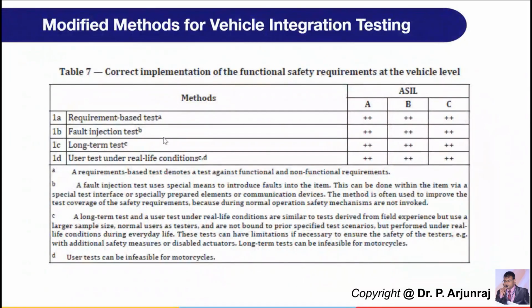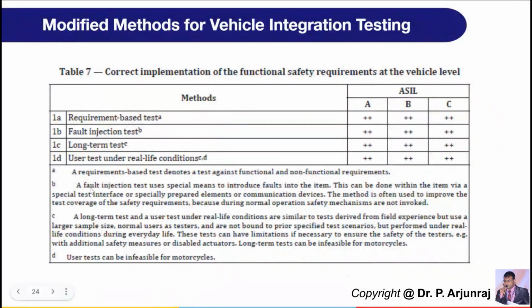That's why the very critical part I have taken you through is the brake, where you have a double circuit. If one circuit fails, will the other circuit operate or not? So that's why we are doing this as a kind of fault injection test.